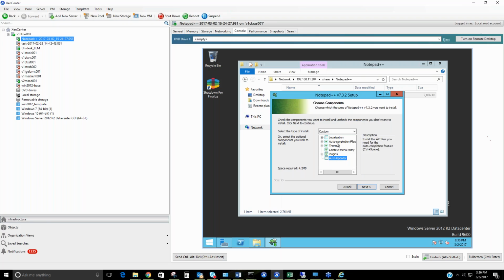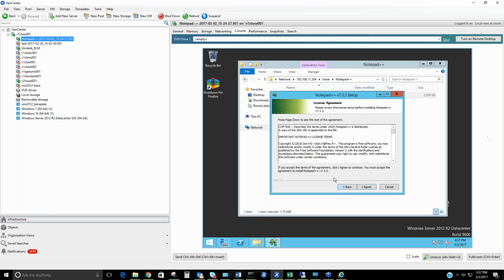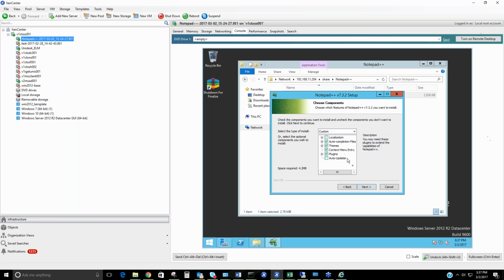And then in a newer version, oh, actually, this is a new version. What happened to the little thing that says, do you want to put it in the profile or not? Did they remove that? Go back a little. This used to have a thing that said, do you want to put it in the profile or in program files? But I guess they took that away. Obviously, you don't want to install it in a profile, because that's going to install into the admin profile, and it's not ever going to get to a user. You want to install into the program files.